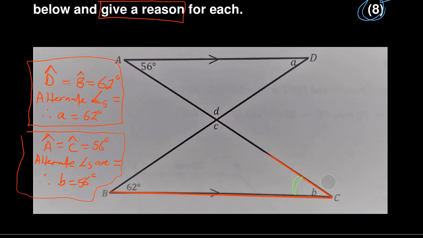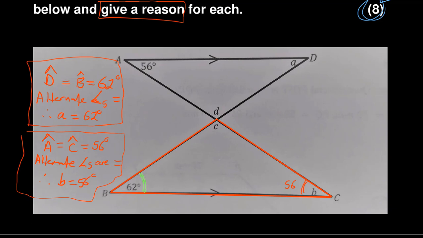The next part that you need to do is to find your angle C. Now it's interesting with angle C. I know my B is now 56, and if I focus just on this triangle, like that, you must know something about triangles. It says the interior angles of a triangle add up to 180 degrees.